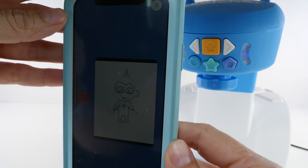Okay, here's the Jack-Jack that we're gonna draw. Okay, I know this is really hard for you guys to see. The projector light, see my hand? The projector light is really faint. So with all of my lights, I don't know if you're gonna be able to see me do this. Because I had to turn my lights off, which help you see me, but I can't see what's being projected with the lights off. I mean on.